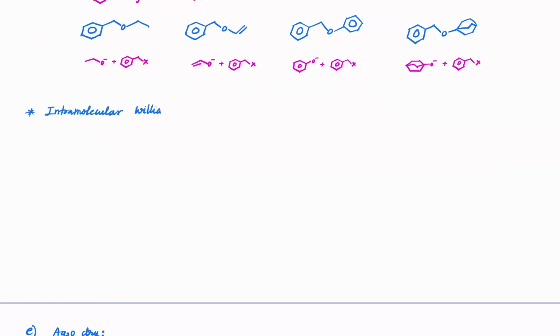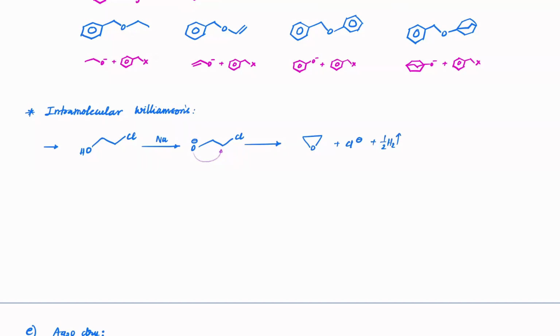Next is about intramolecular Williamson synthesis. Okay. Within the molecule, suppose I have an alcohol group as well as chloride here and react with sodium. So sodium will make this an alkoxide and chlorine is present. So internally the attack would happen from here to here. Chlorine will be removed and that will give us epoxide and Cl minus. Got it? And of course H2 is also released here, half of H2.